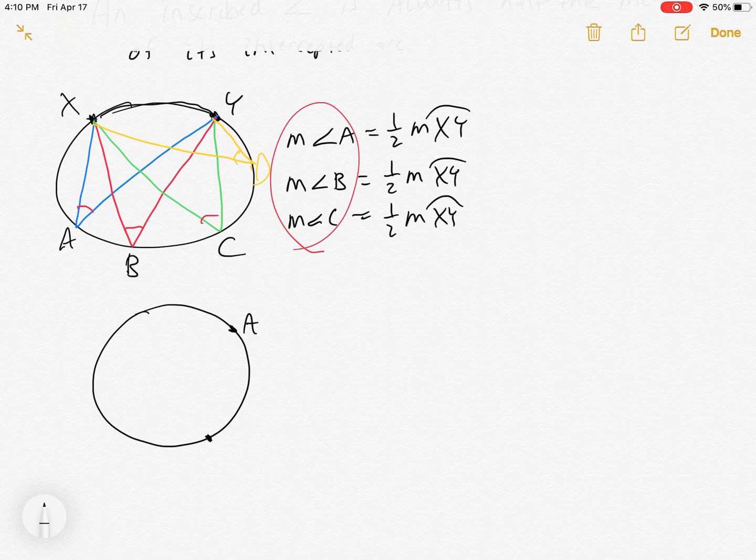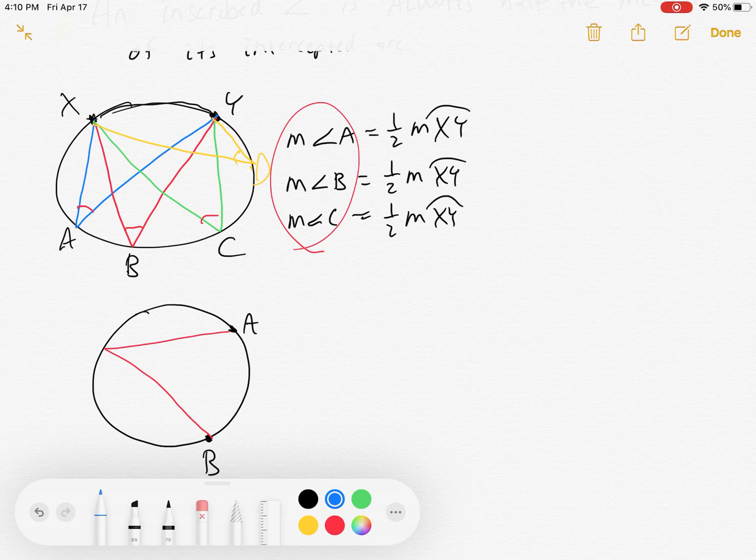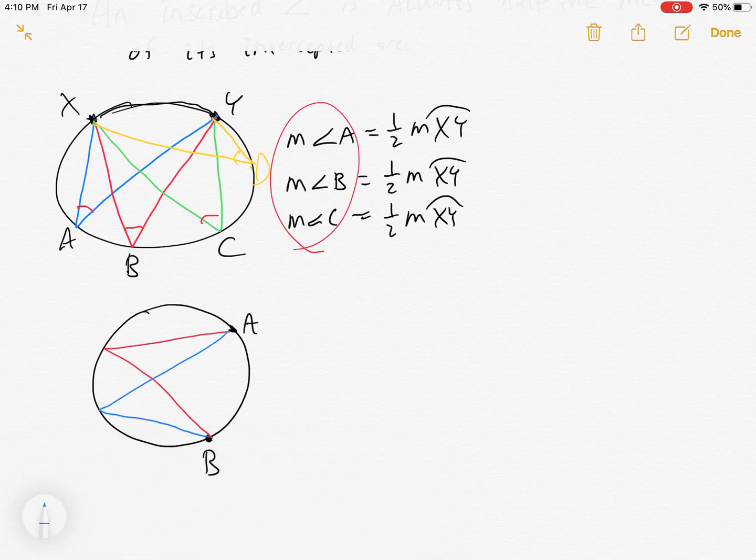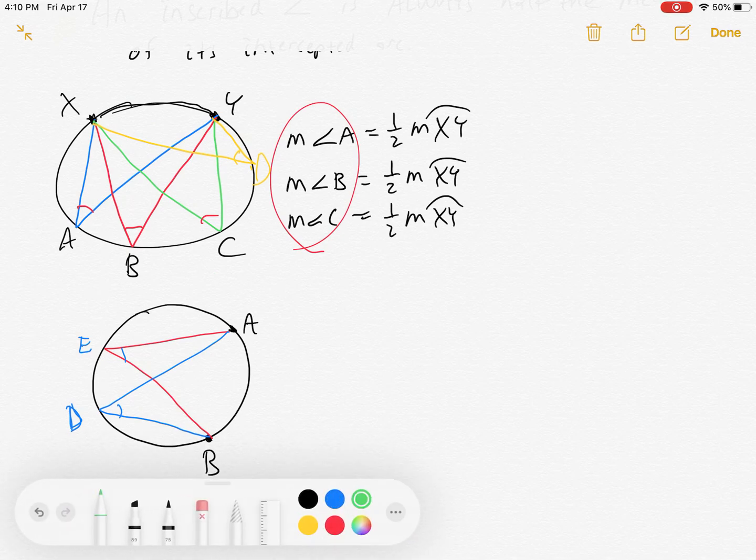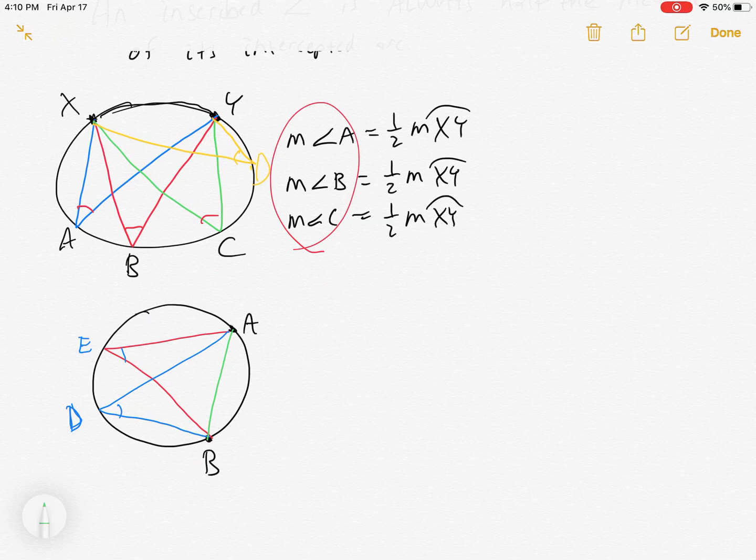Let's look at that special case I was talking about a minute ago. This time we're going to be looking at the arc AB as our featured arc. And we're going to draw some inscribed angles off it. One something like this, one maybe like this. If we call these E and D, we know that those angles are the same. Okay, big deal. We already learned that. But what if we did this?